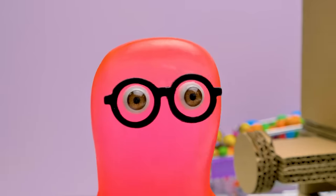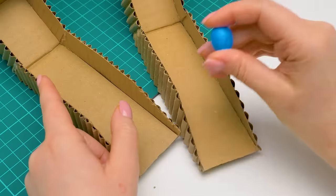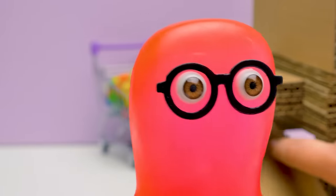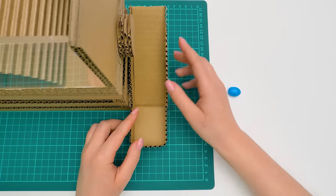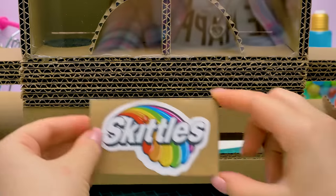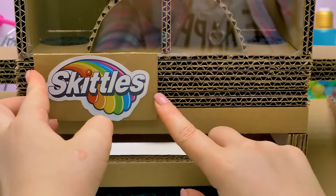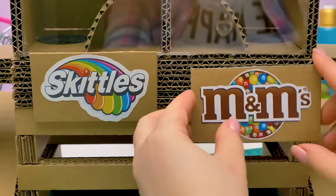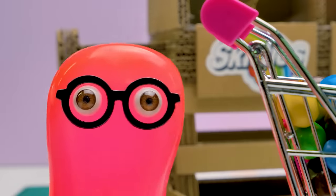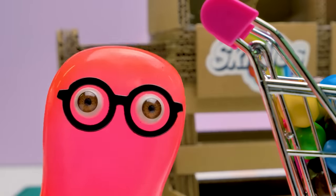Can slimes ride these slides? I doubt it. That is unless you want to turn into a candy-sized slime. Oh, no, I don't. Well, then you'll have to watch candies ride these slides. Here, we'll have Skittles. And M&M's go here. Fairy Godmother, how is this wonderful machine going to solve the issue with candy sorting? It only serves them separately!